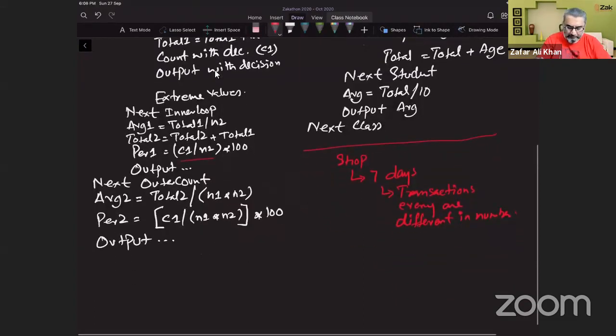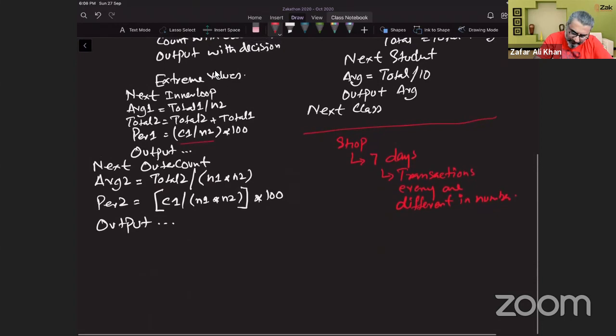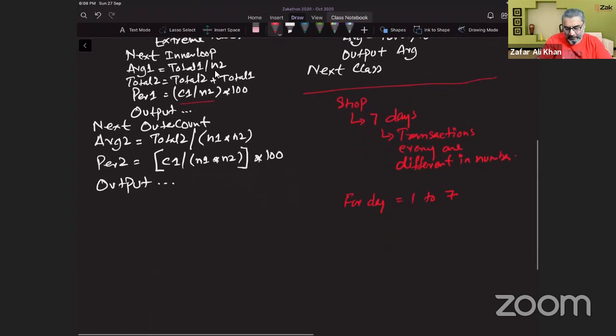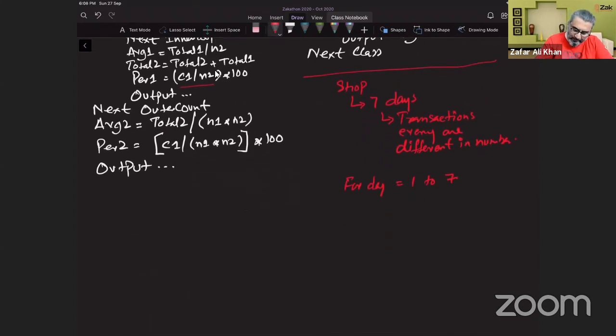So what we will do, the outer loop would go for day is equal to 1 to 7. But for the inner loop, that will be for transaction is equal to 1 to what?